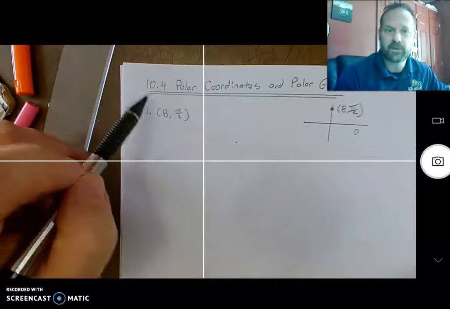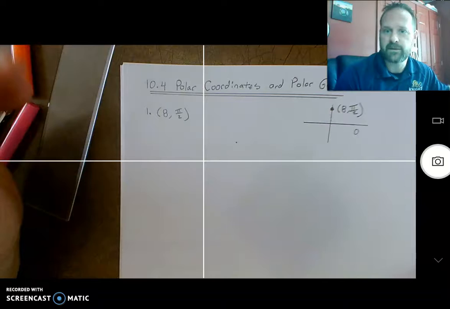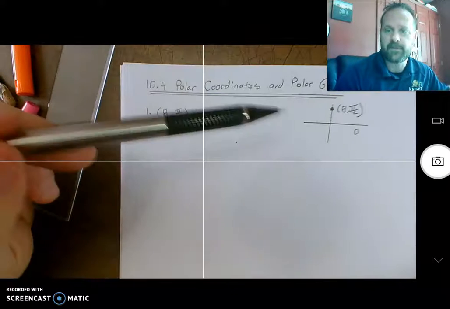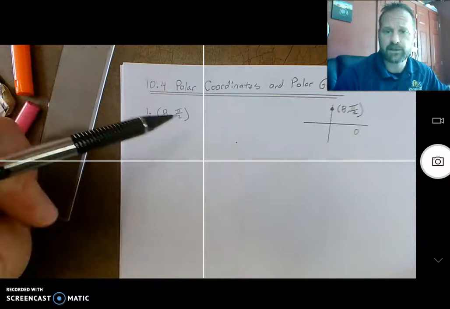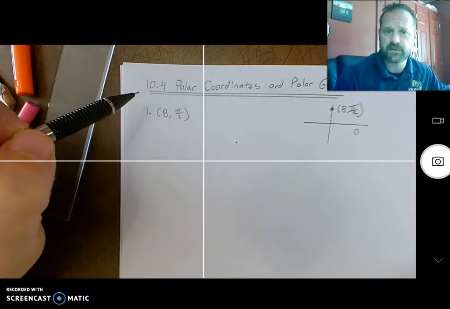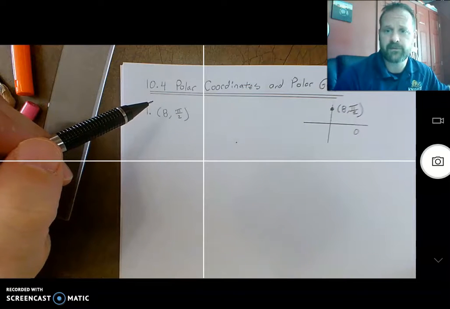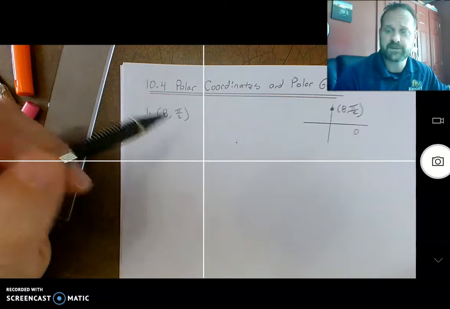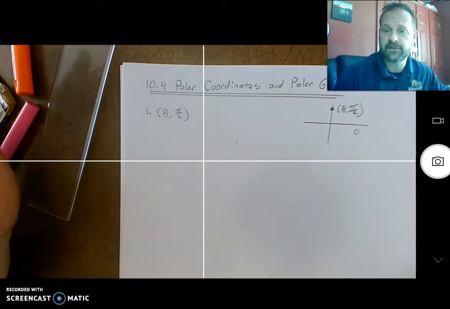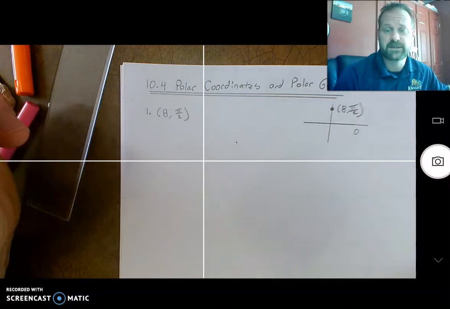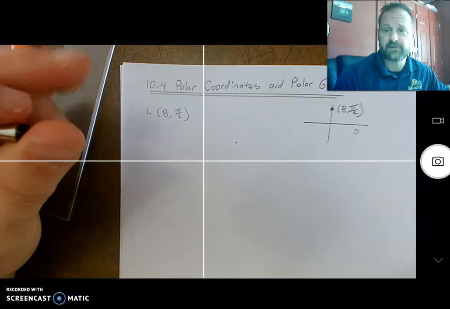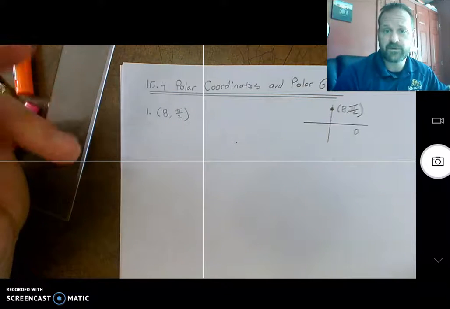Today we're going to be working on 10.4, polar coordinates and polar graphs. Before I begin, hopefully things are going well. We're going to probably take most of the week on 10.4, maybe a little bit of 10.5. Next week, 10.5 a little bit, and then study for our chapter 10 test. We're going to skip chapter 10.6. And after that's our final, and Lord willing, we'll finish a little early.